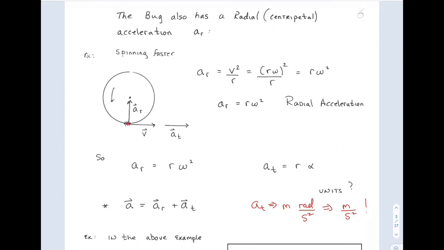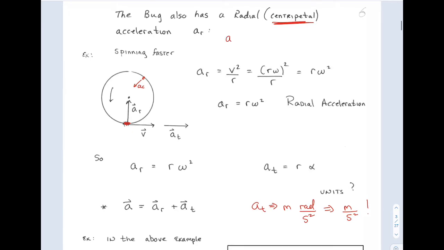Now, the bug's still moving in a circle, that's from our circular motion chapter. So it has a centripetal acceleration toward the center. That's the v squared over r. But now in this chapter, they call it a radial acceleration. So instead of using the subscript c for centripetal, they use the subscript r for radial. And remember, centripetal means toward the center. Radial means along the radius. Now, along the radius could be outward or inward, so that's not really descriptive enough. Centripetal is a better descriptor.